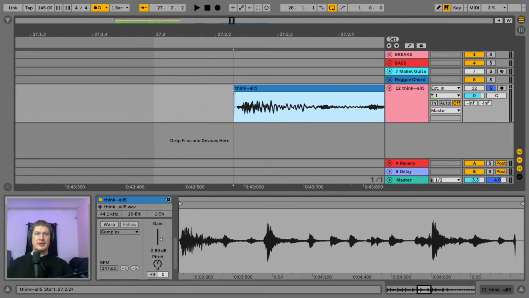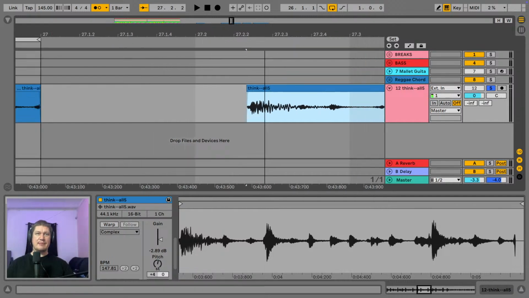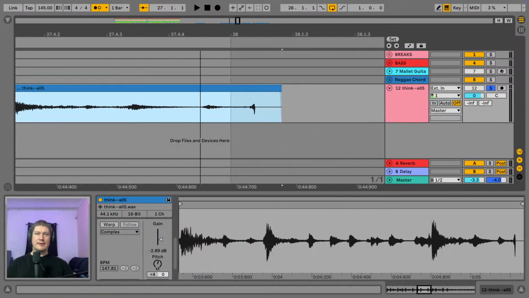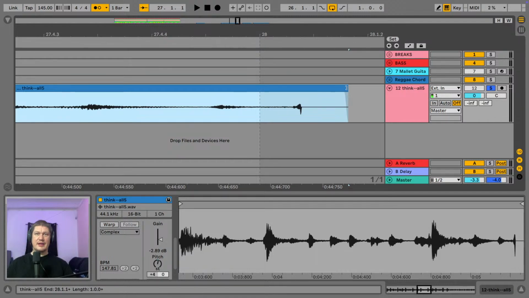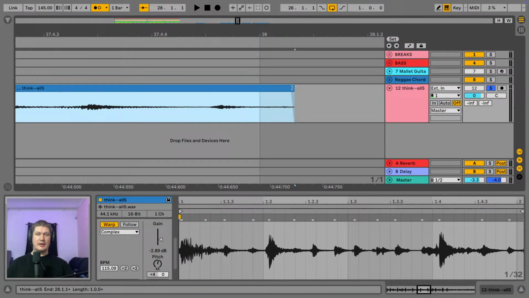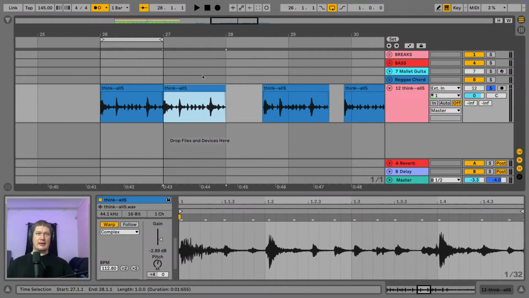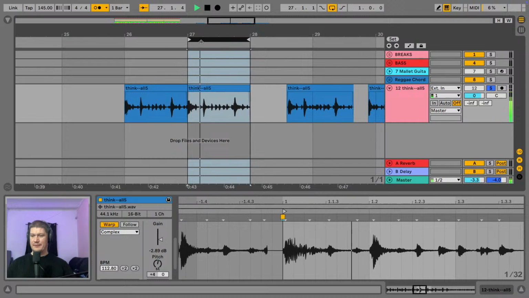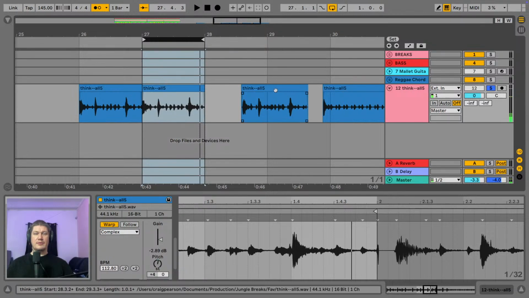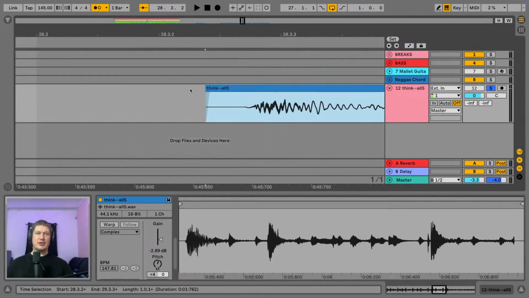Hold down command and drag sideways, and then you'll see that it's not snapping to the grid anymore, so you can move it freely. And this one does contain this little thing at the end, which, if I'm not mistaken, I think we can get rid of and just put it to there. Now just make sure warping is turned on. And then we'll put the looper around it and make sure that one's on beat. It's looping well.